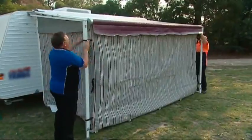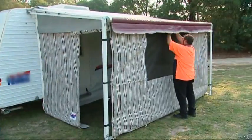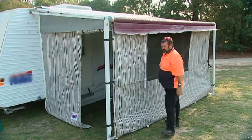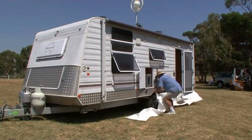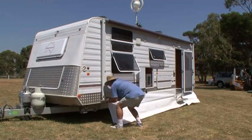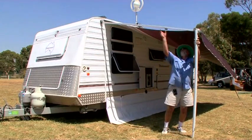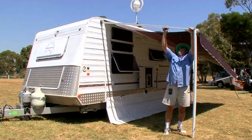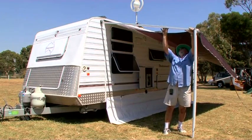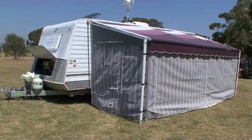If your RV is your home away from home, then an annex will be about the cheapest house extension you'll ever do. Begin with a draught skirt — simply clip it on to the side of the van and it'll protect you from all those breezes. With the awning set in the patio position, that is the extension legs unclipped from the van and set straight down to the ground, attach the anti-flap bars, then slide in the side walls. Zip it all together and voila.